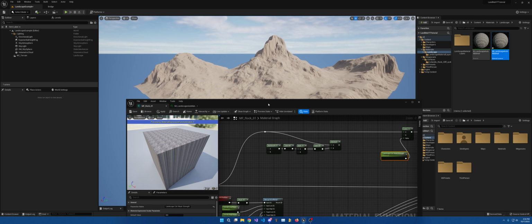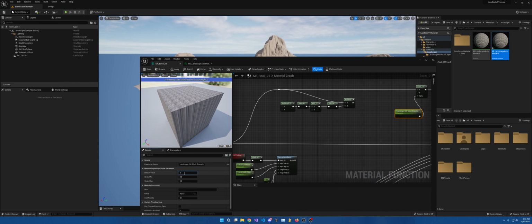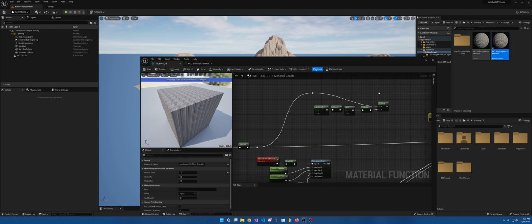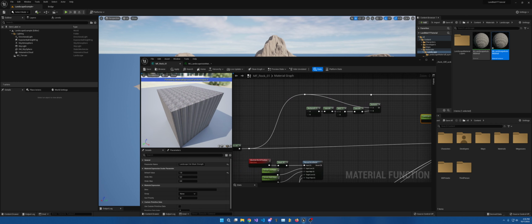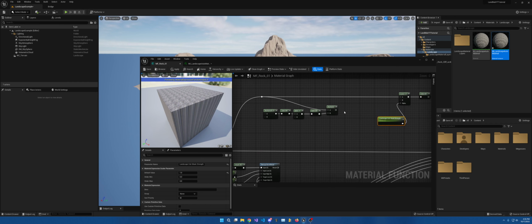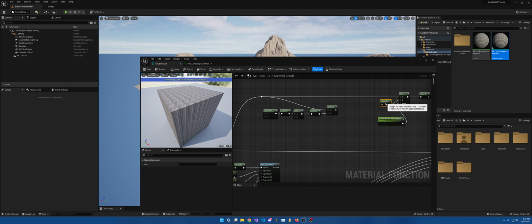For now, we will put you at 1, which is the top. Now from here at B, we'll do another saturate. And then this goes right in here to the multiply.